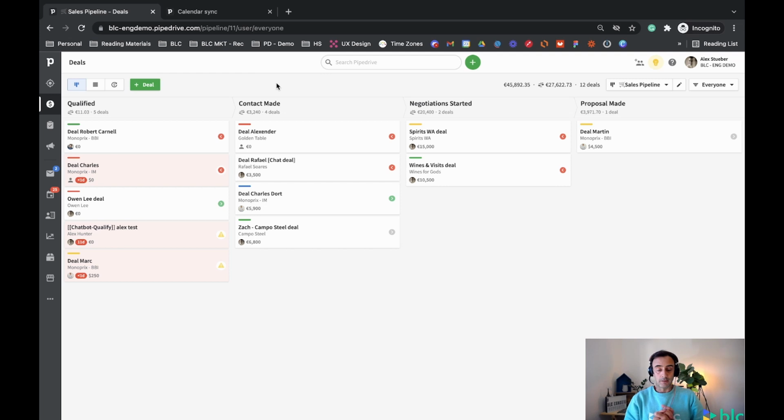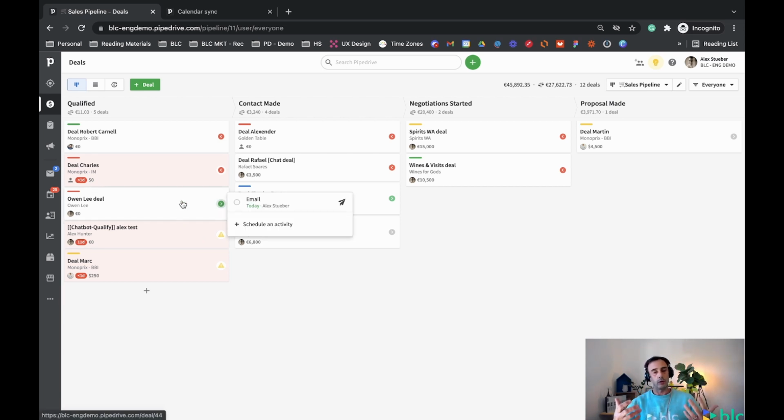So activities. In Pipedrive, one of the best things to do is to use the activities and the activities page together with deals. The reason why is every time they create a deal, the salesperson is going to have to follow up, is going to have to create tasks or to-dos for the deals, and having activities linked to those deals will help a lot.